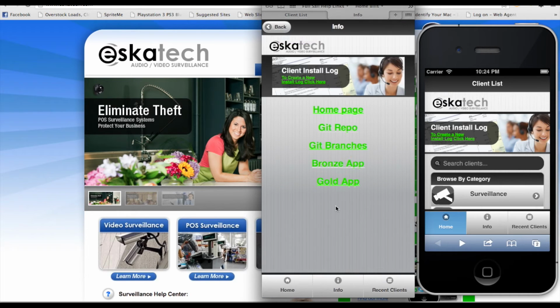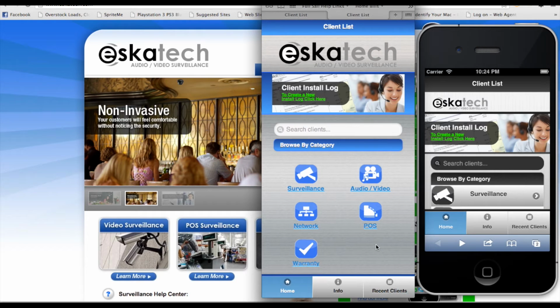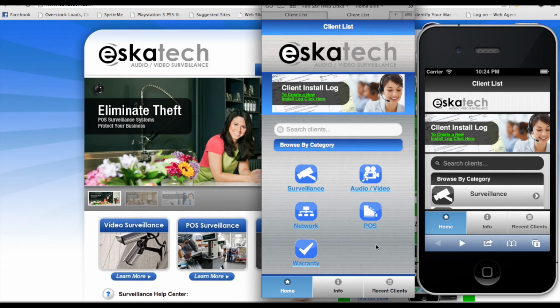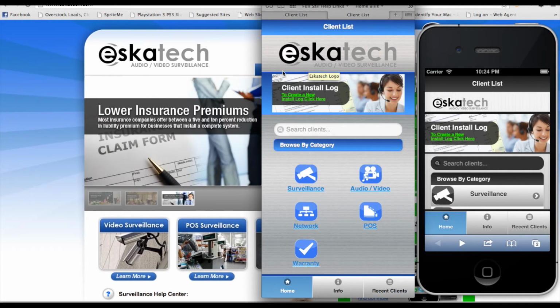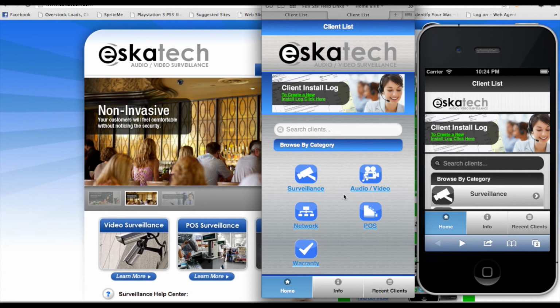Now on the Bronze app, this one is kind of like, whoa, as soon as it comes on. That might have been my aha moment, almost laughing when I implemented this. I liked it for a little bit, and as you can see, I was trying to get the same type of look as my actual Escatec desktop website. In the future, I'm still going to try to do this. I want to give it the same type of look, so it feels like you're in the same place.